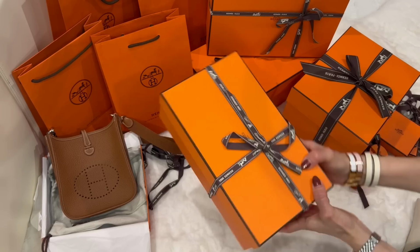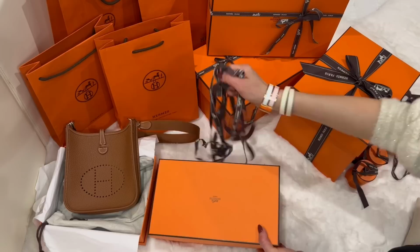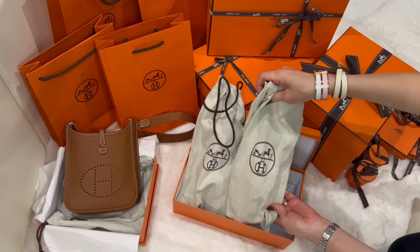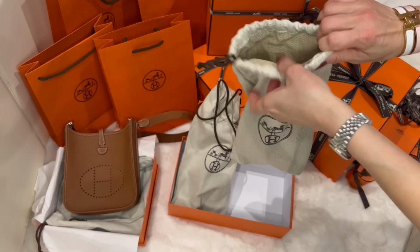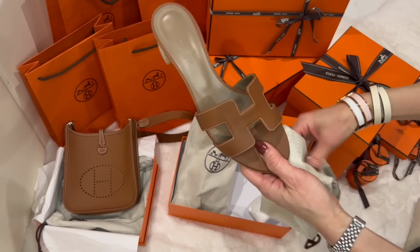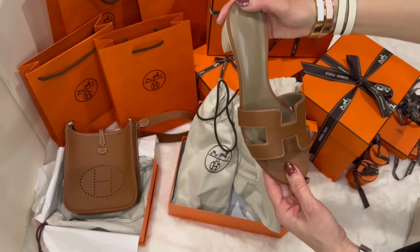Can you guess what this is? There are two dust bags inside, so I guess you can tell that it is a pair of shoes. Yes, this is the Oasis sandal. It's in calfskin with the iconic H cutout. I love the Oasis sandal, especially this gold color. It's so classy, versatile, and has the iconic Hermes style.